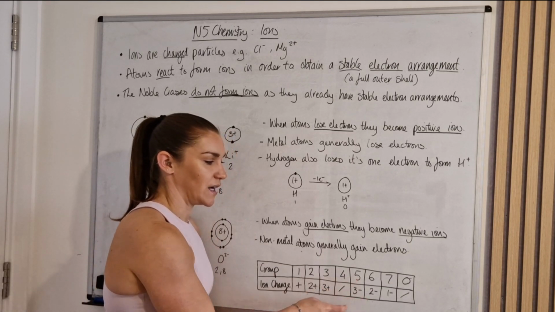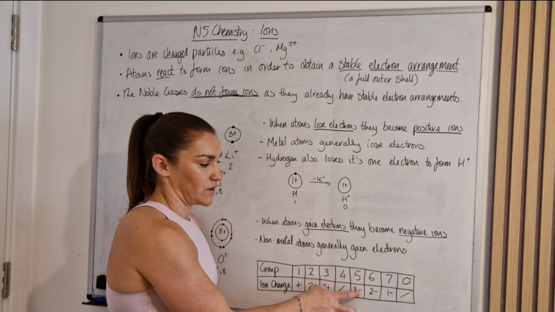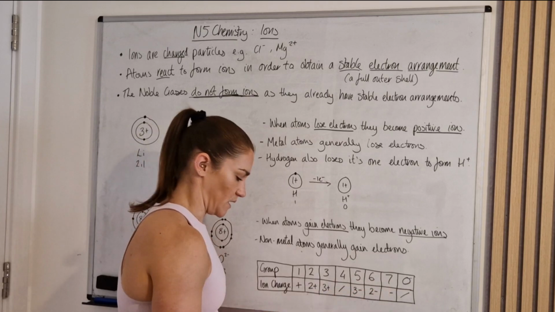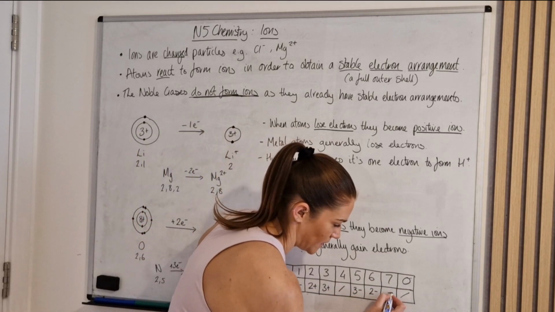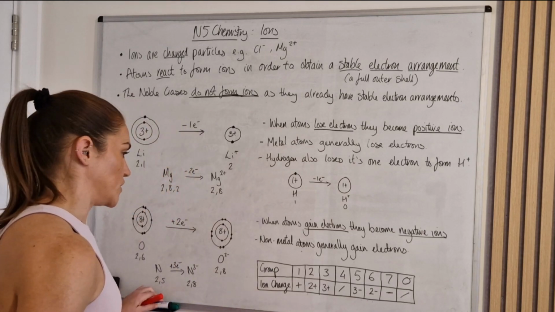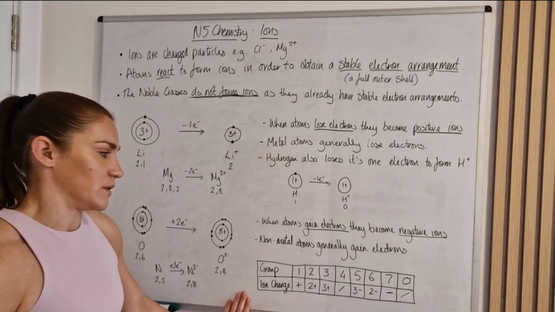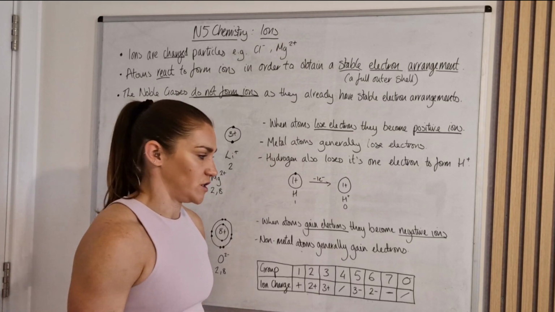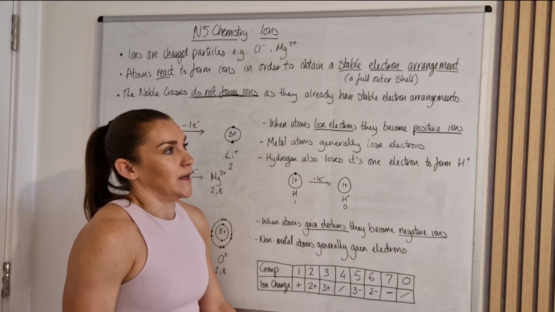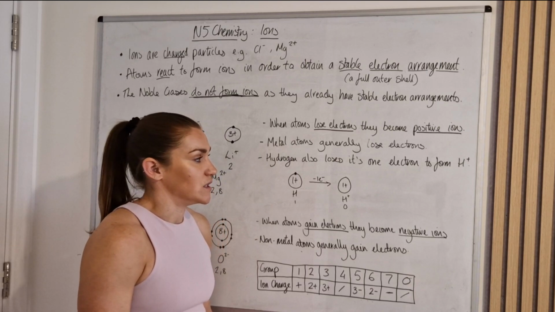Then when we get to group 5, that's when they start to gain electrons to become stable. So group 5 would have a 3 negative charge. Group 6 end up with 2 negative. Group 7 end up with a single negative. And then group 0 don't form ions like we said before, because they've already got their stable electron arrangements. Okay, so this is a good thing to bear in mind as well, just to quickly help you work out any ion charges, especially if you are going on to work out ionic formula, or you're trying to work out the charge on an ion for any reason.